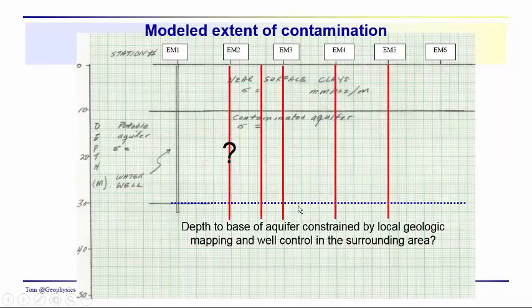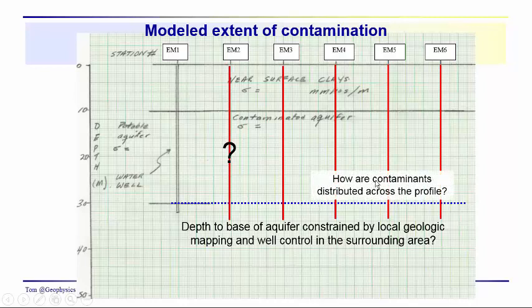Okay, so if we go through the modeling exercise, we have these soundings. We already know what the result is here for the first sounding, because we have a geophysical log there. Not to get too far into this, but there could be contamination in the vicinity, so the results of the modeling of the sounding might not actually match what we see in the resistivity log. But that's another issue, but you should keep that in mind. Depth to the base of the aquifer is constrained by local geological mapping.